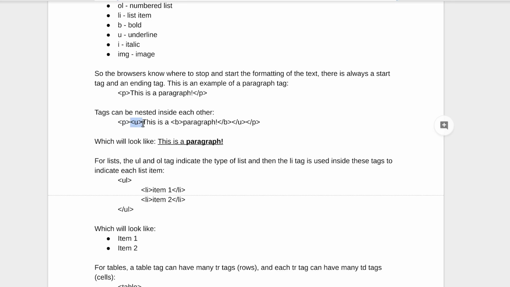So the thing with tags is you can nest tags within tags. If you think about it like in a text editor, you can highlight a whole sentence as bold, and then you can highlight some of the words in that sentence as underlined. So you're basically nesting tags inside of each other. And so here's an example. We're starting with the P tag, and then we have a U tag, so we're saying, okay, now we're going to underline everything. We have some text. Then we have a B tag, so we're saying, okay, now we're going to bold it too. And then we have the closing tags.